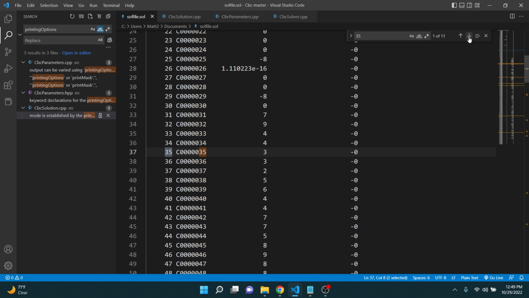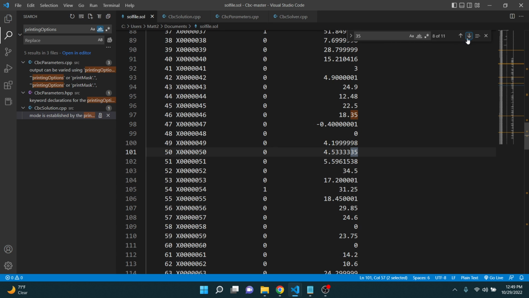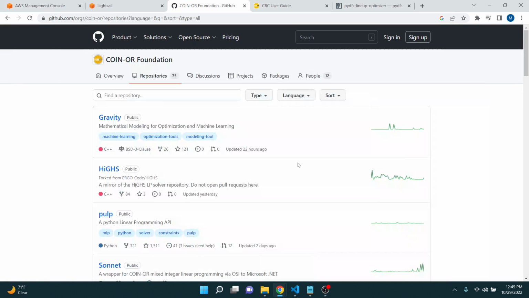So I'm not looking for 35, whatever. Yeah, so that's definitely not right. It's not getting me this or any of this. If I can see a 59,900, that would be amazing. I actually know what that constraint is too. This constraint is like a salary. Because you don't want the salary to go over, so this is like the max salary. Kind of interesting. I think that's what that is.